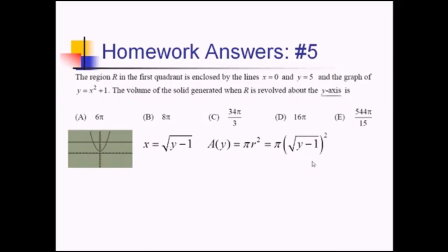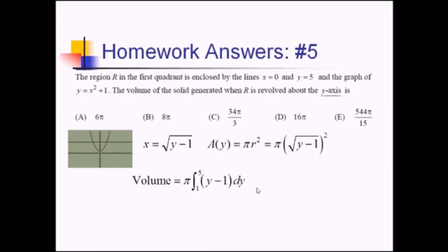Now, since I'm doing this by hand, because this is a no calculator problem, I am going to simplify this when I put it in an integral. The only other thing I have to keep track of is what are my limits of integration. So my lower y value in this one is definitely 1, and then for the upper one we've got 5. The volume then is going to be the integral from 1 to 5, and I'm also going to take this pi outside here just so I don't have to mess with it inside the integral. And then inside I'm just going to have, let's see, square and square root cancel, so this is going to be y minus 1 dy.